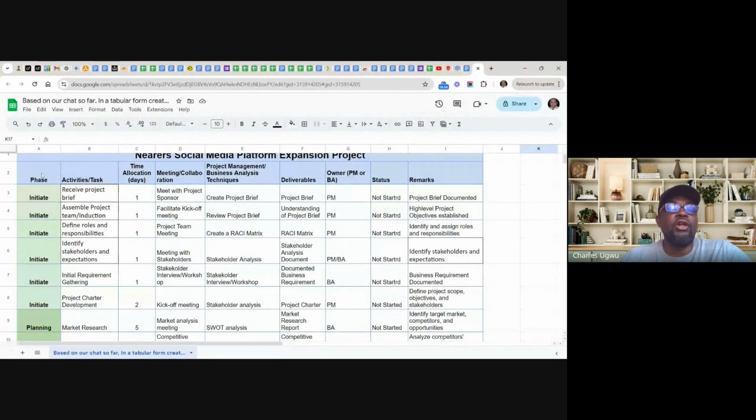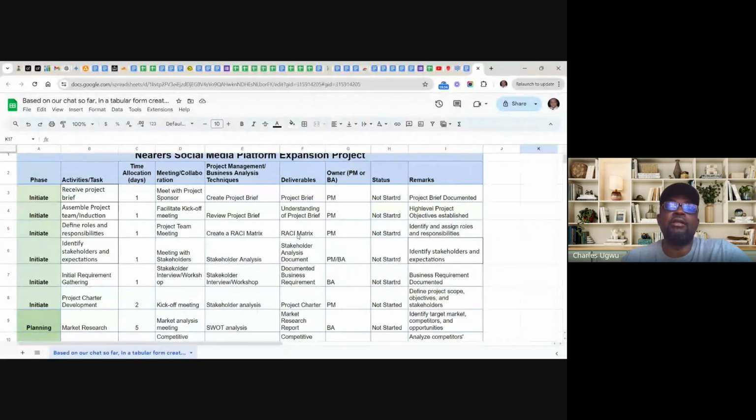So this is just the phases, tasks and activities. That is the work breakdown structure here. The other items here, like time allocation, meeting collaboration, project management techniques, deliverables, owners, status, remark, make up a mini project plan.